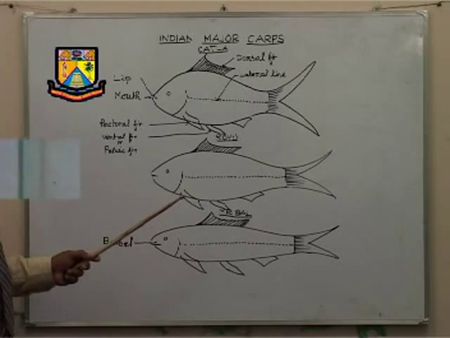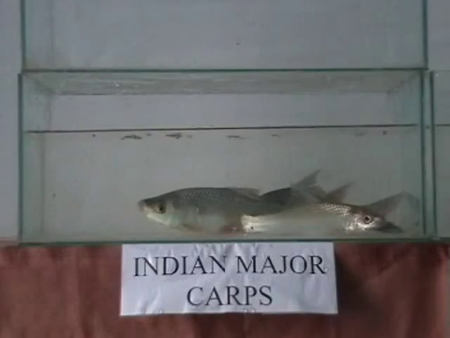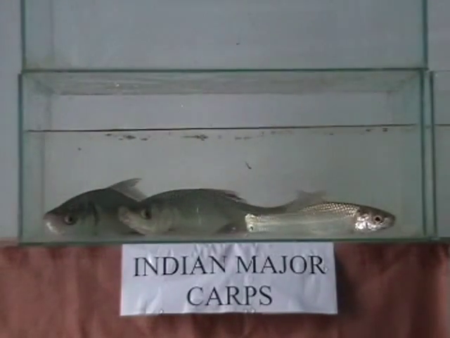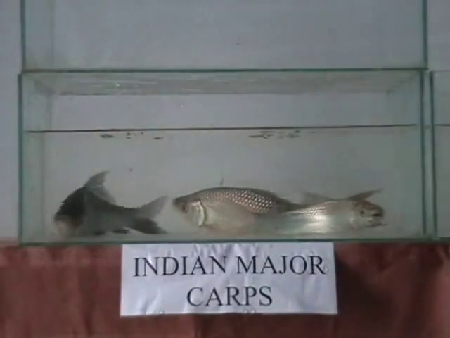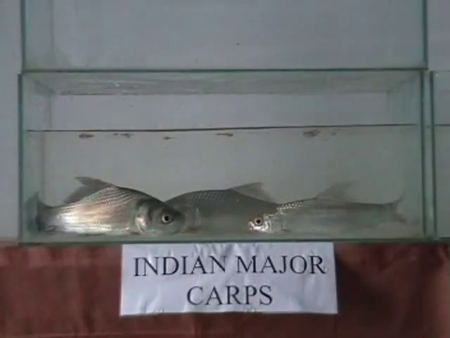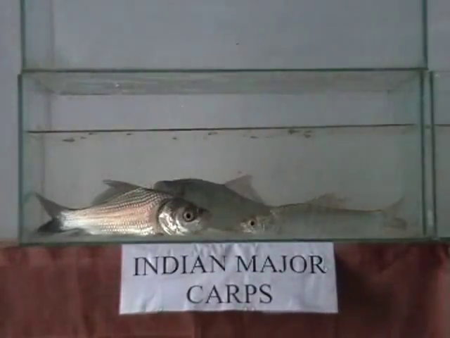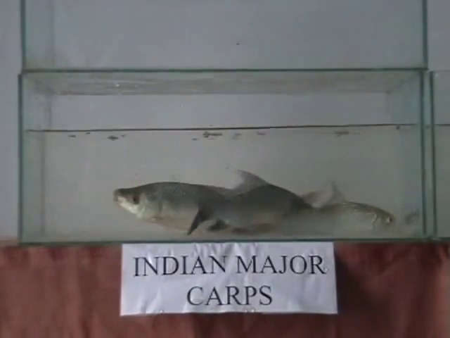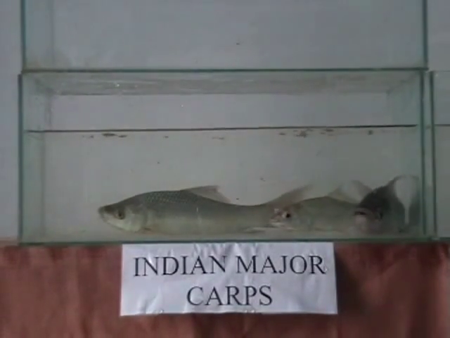in a very good manner. Dear students, previously I explained the identification of cultivable fishes along with the diagrammatic expression. Now we are seeing the live specimen. Is it possible to distinguish one from another? No. On the basis of individual identification only, you can distinguish the Katla, Rogu, Mrigal. Let us see one by one.